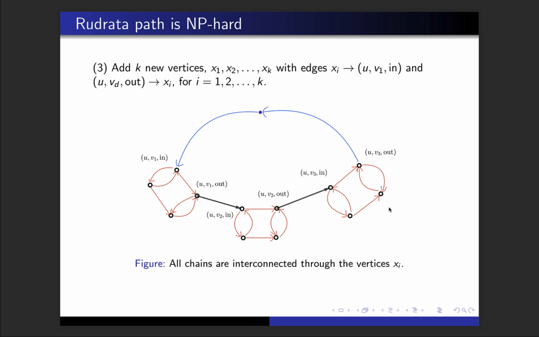Notice the picture, we have a chain from before, we have an initial vertex in that chain here, and we have an edge going from a certain xi into that initial vertex, and then we have another edge in blue also going out of the final vertex of the chain into vertex xi. This happens for every vertex u in the graph, and every vertex xi that we built. Those are the 3 steps, and in my next slide I'm going to show you a full picture of how this transformation looks like for a simple given graph G.